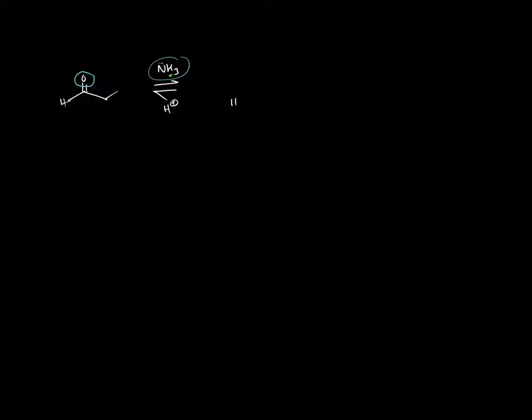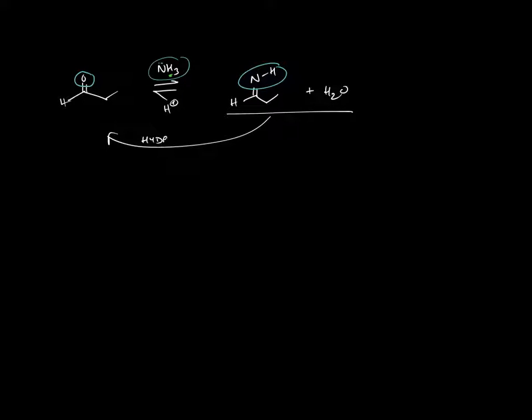We would end up with the same carbon backbone, but instead of a double bond O, we would have a double bond N. Since we would remove two of the hydrogens from ammonia, we would have one hydrogen left over, and we would generate, in all of these cases, water. So this is a condensation reaction. If you wanted to push this reaction backwards, you would just add a lot more water, and through hydrolysis, go back to where you started. These can be hydrolyzed the exact same way that they are when we take acetals backwards.